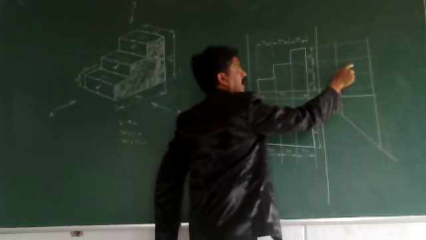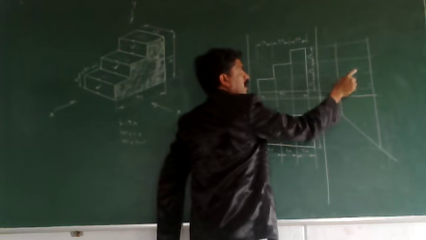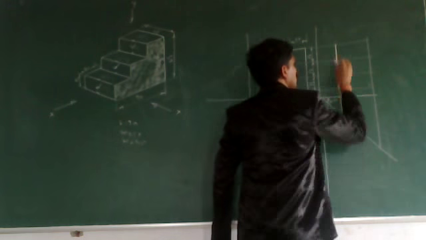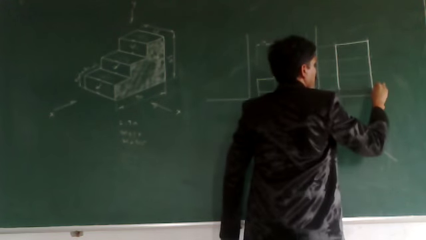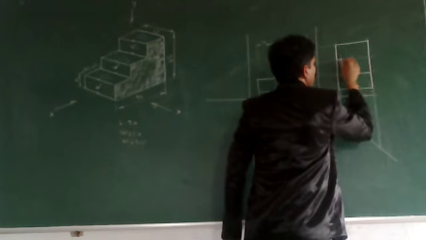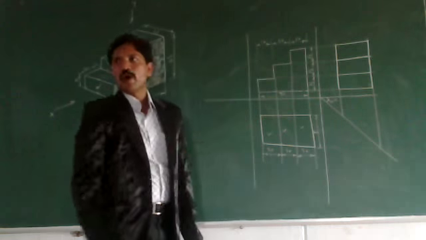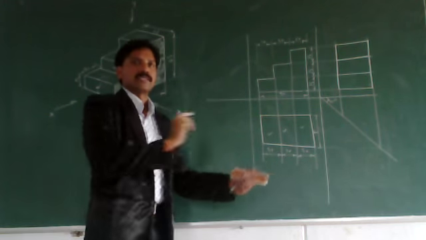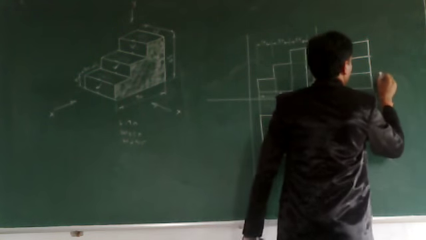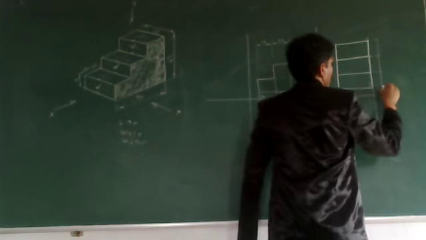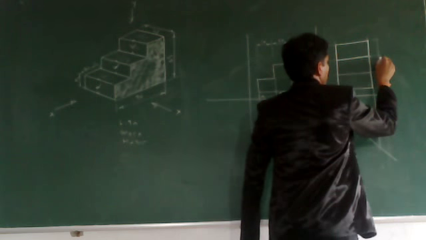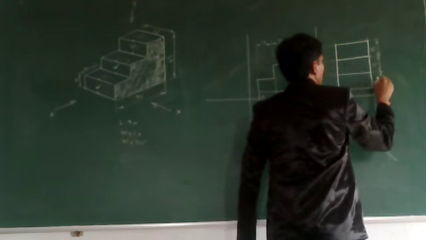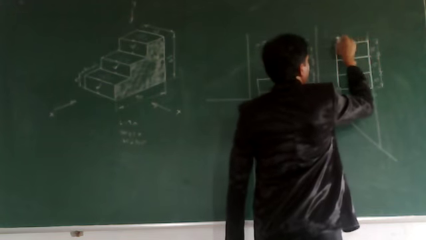See this one: rectangle 1, rectangle 2, and rectangle 3. This is the bottom one, middle one, and the top one. So simply take the HB pencil and pick these lines. See this one, how simple it is to obtain the left side view. The similar method is used whenever you want it. So this is 50, 50, and 50, and the width is 50.